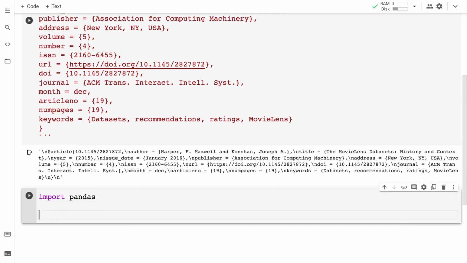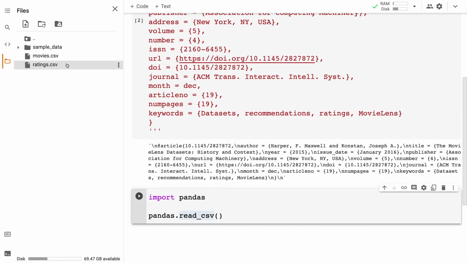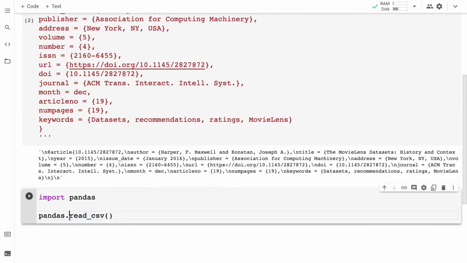Then I can use a function of pandas known as read CSV. This allows me to take a CSV file, such as movies.csv or ratings.csv, and convert it into the pandas data frame type, which allows me to work with it much faster in terms of processing, and opens up a wider range of functions that we can use on our data.